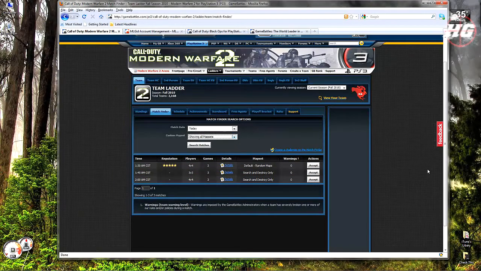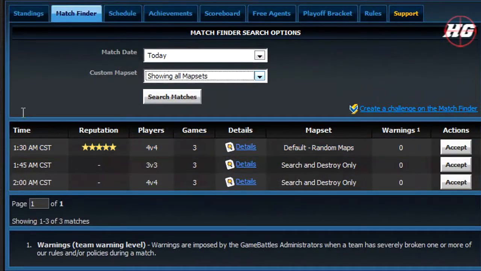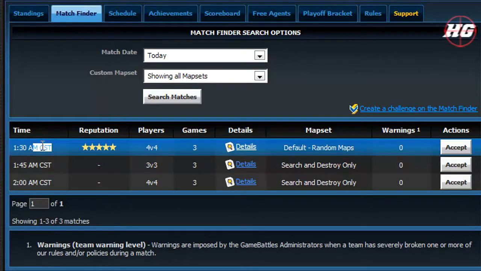If you wanted to actually create your own challenge match, you would do this and add in your different drop menus, things there. So let's say you're looking for one. Let's take this first one, for example. This is the time that it is, 1:30 a.m. Central Standard Time. Make sure you be aware of that, because that does matter, obviously.